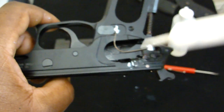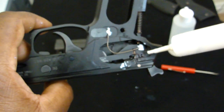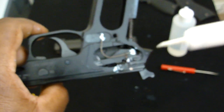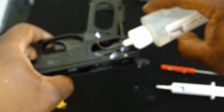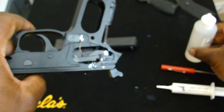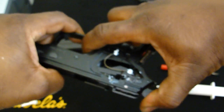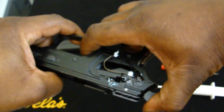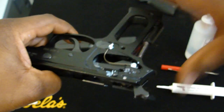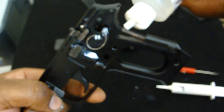I like to put, anywhere where metal is going to rub, you need lubrication. So I just put that there. You can see the metal rubbing in here. You can choose to either put grease there, or like I said, this will run a whole lot better through all the components. One or two drops of the lubricating oil. And these are all my personal preferences, but I'm just telling you, I've done this a couple of times to take it to the range, and I haven't had any problems. Okay, and then we're gonna get some into the mainspring.